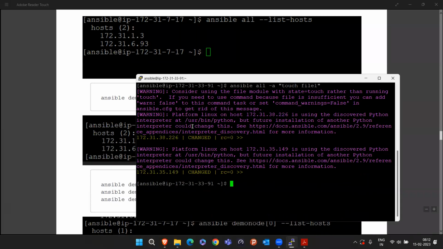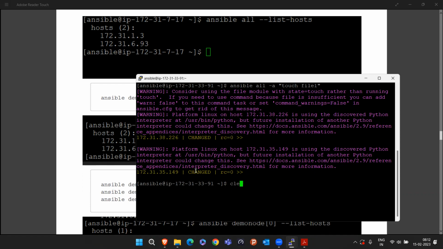Okay. But how are they able to find that these are the only IP addresses where we have to run it? If you remember, yesterday itself we updated a file, the file name was /etc/ansible/hosts. Inside that we gave private IP 1 and private IP 2. And if you remember, the group name I gave was demo node.